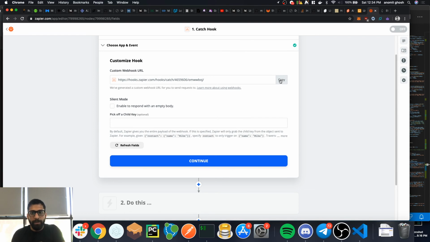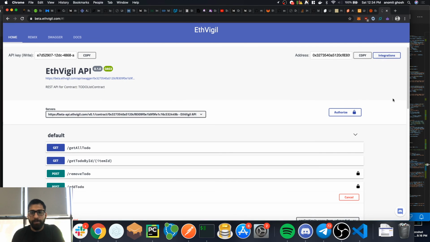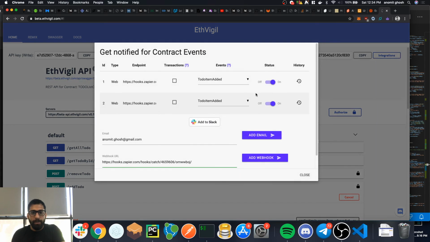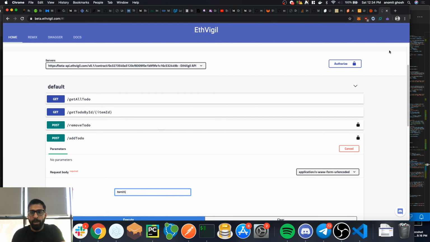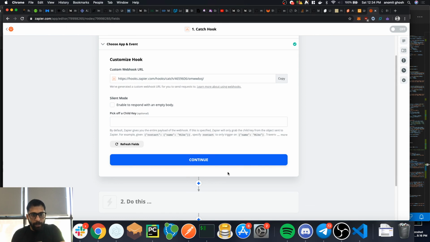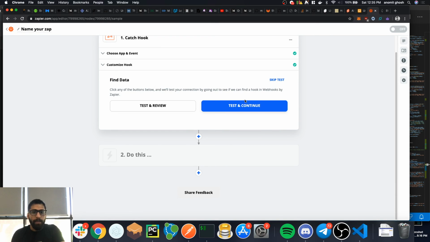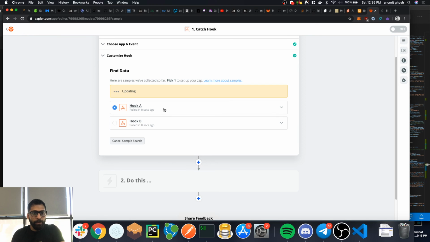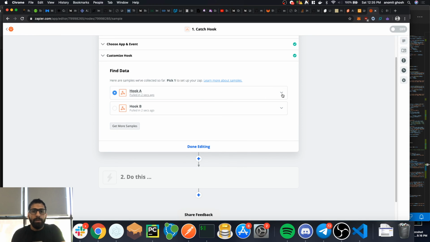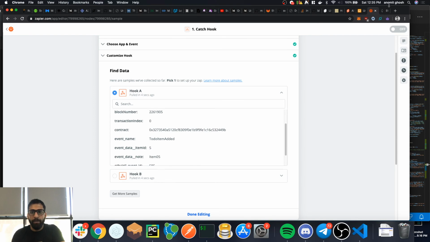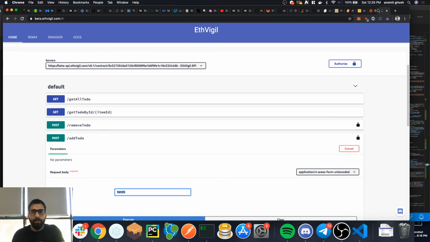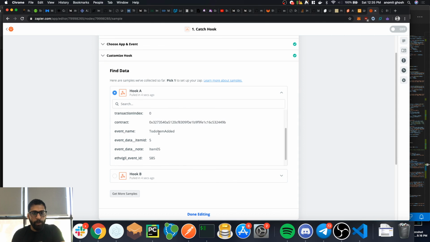Alright, so you entered this into the integrations tab, you selected the to-do item added event, and to send a sample data load, just execute one add to-do and continue from here. Do a test and review on this. There you go. You'll see the to-do item added, which I did a little while ago, and there is a corresponding event payload update like this, right?